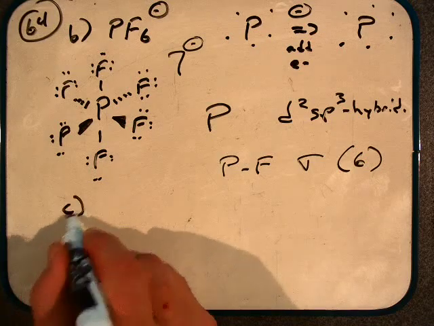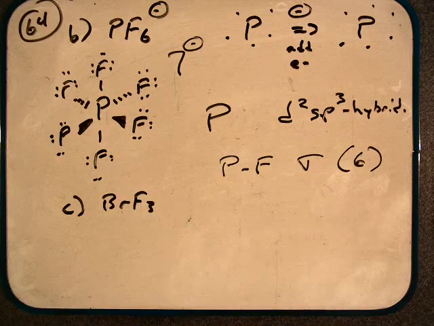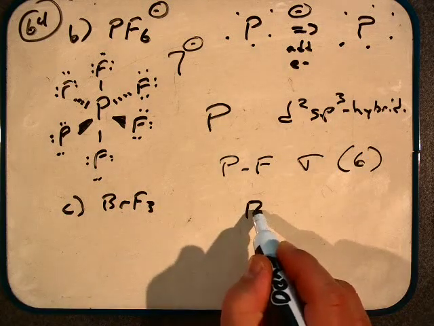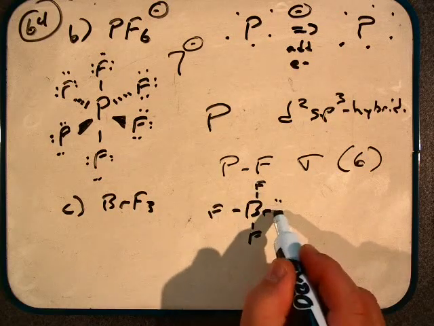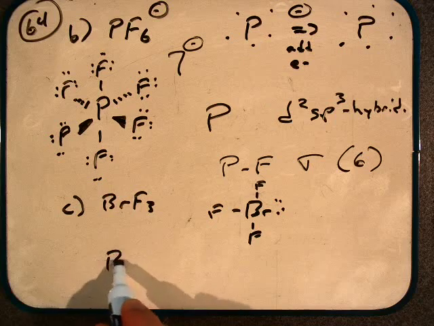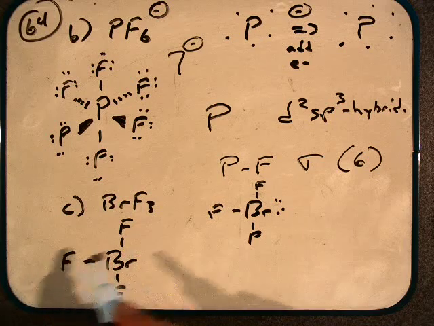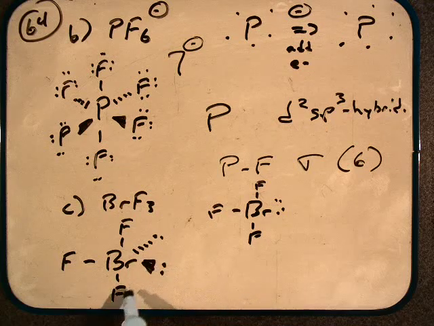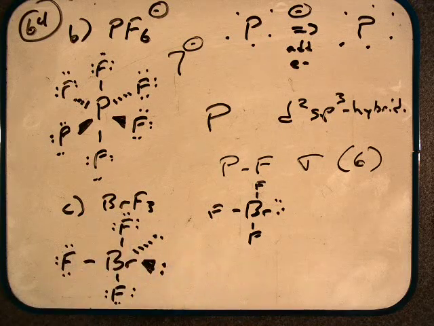Part C looks at BrF3. It's an example that I've done in class. And so BrF3 actually would give us a structure that would have 3 fluorine-bromine bonds, but then would mean we would have 2 lone pairs of electrons left over on the bromine. And so what we end up with is that electronic geometry of trigonal bipyramidal to give us this type of structure. And if we were looking at the molecular name, this would be T-shaped.